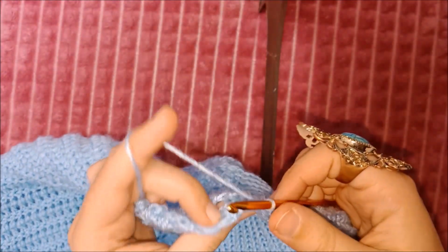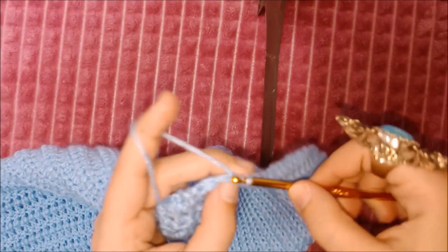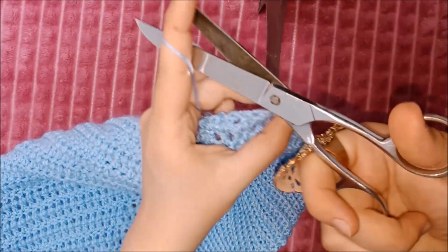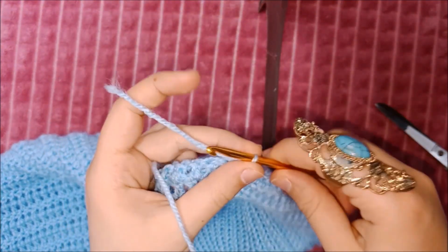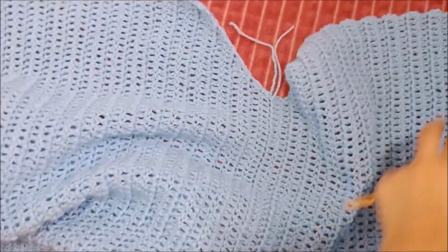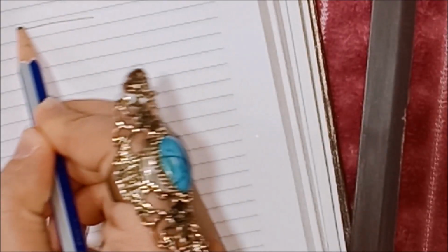Here I am at the very last row, doing a slip stitch and fastening our work, finishing our work. So that's the front of the sweater, and now we are going to be making the back.